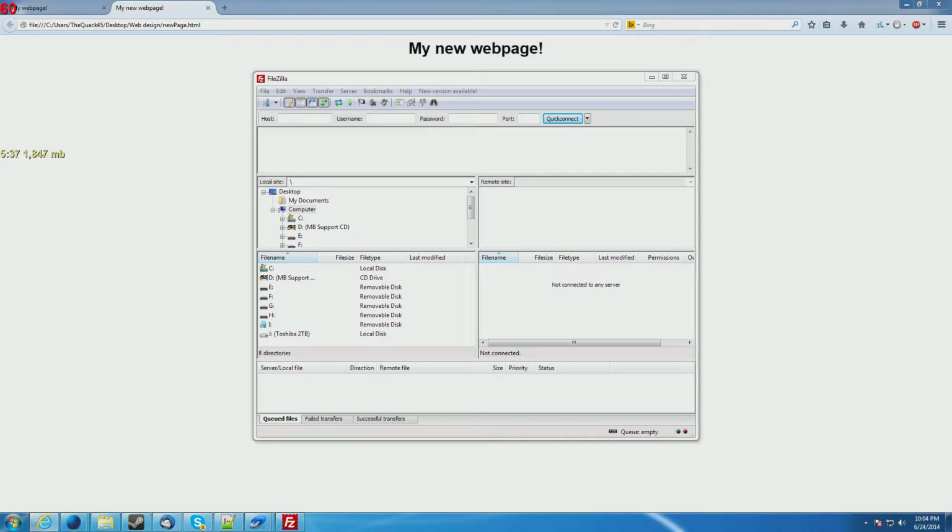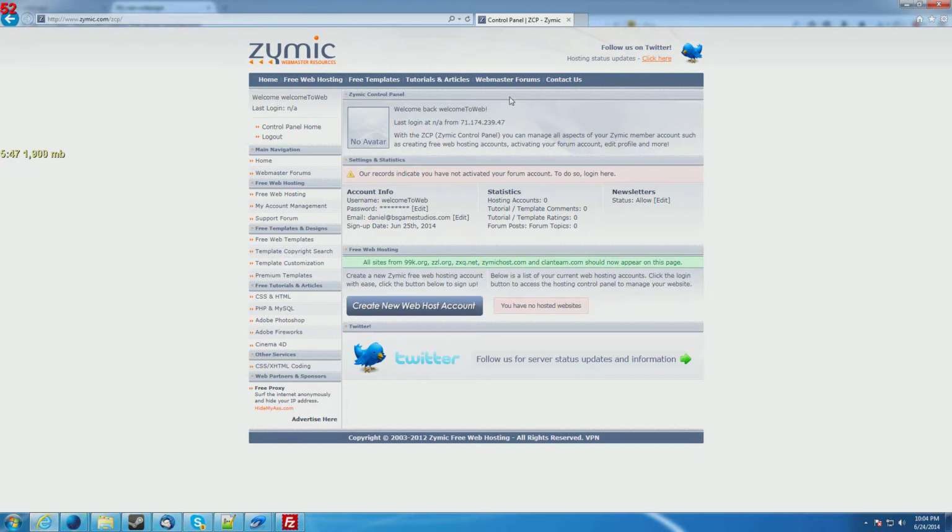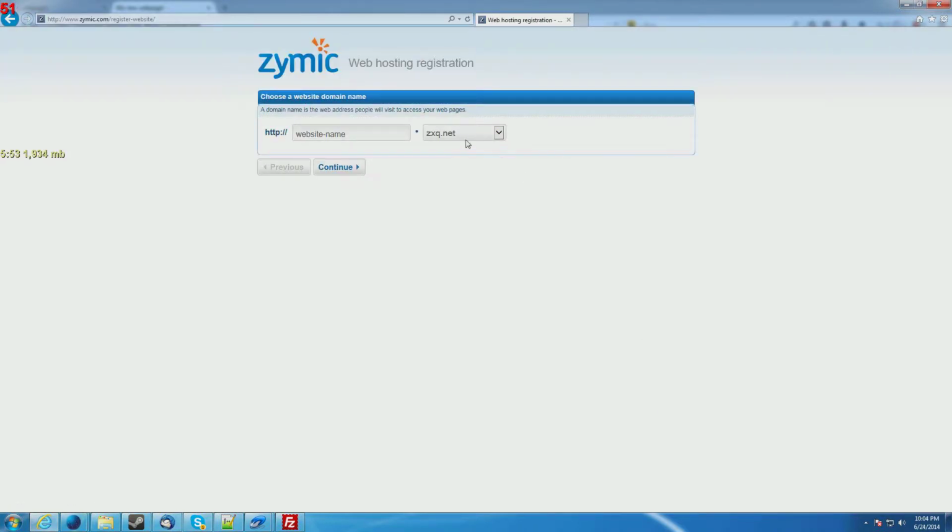I'm just gonna log into my Zymic account. Okay, it's gonna bring you to this once you've logged in, and you're gonna want to create a new web host account. There's a bunch of different hosting options.